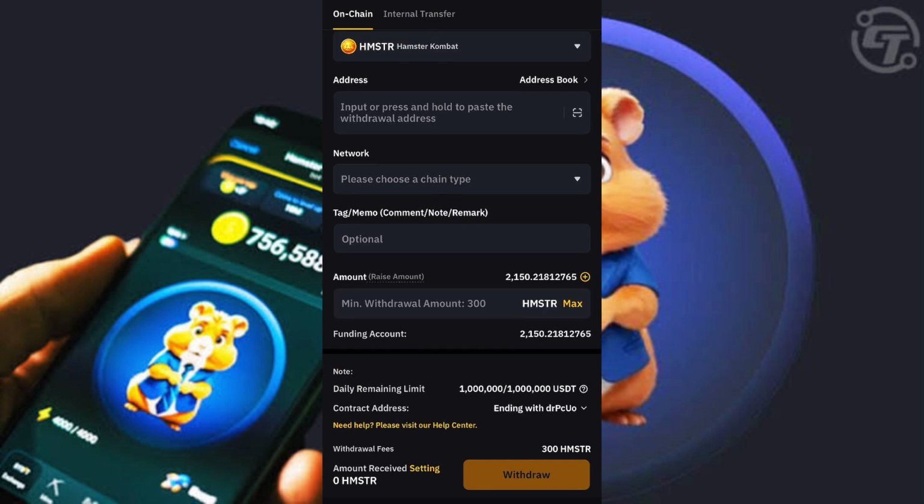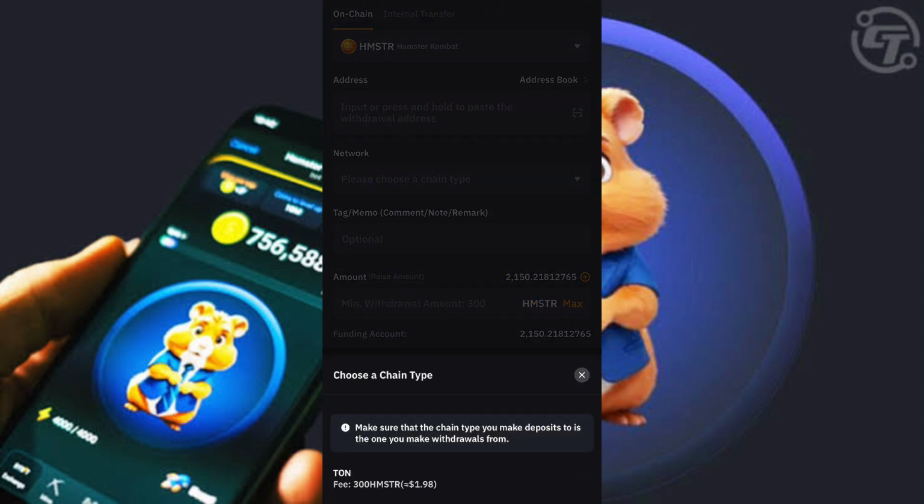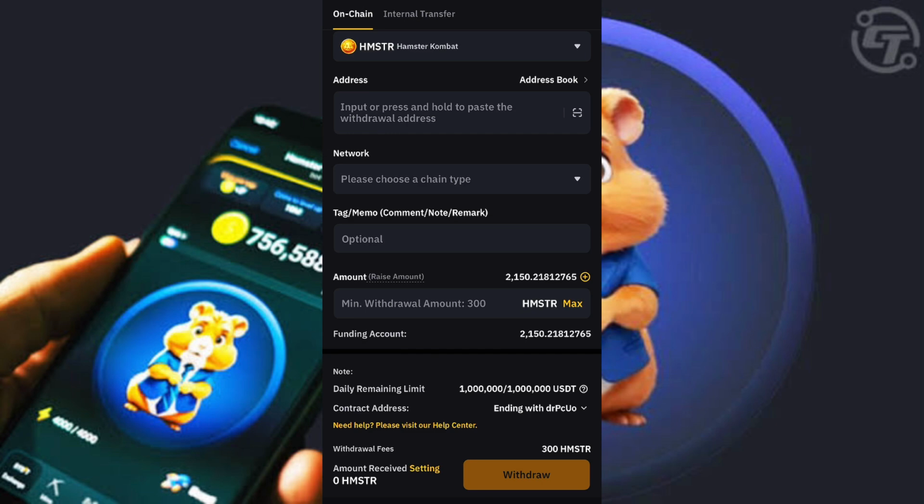Right now you are going to look for the wallet you want to transfer your Hamster to, right? If you can see, we have Internal wallet at the top and we have the On chain here. So right now I'm on chain, so you see where they write the address. You see it's a TON network. Then the place they write the address, just copy the address of the person who wants to receive it and paste it there, select the network, then the tag or the memo, then you copy the number and paste it here.